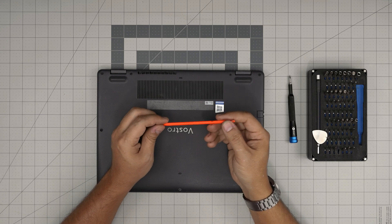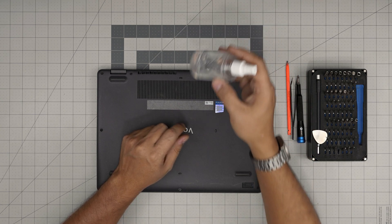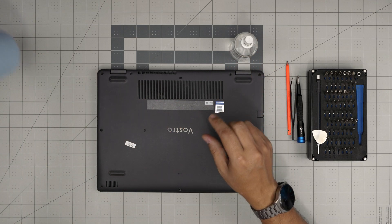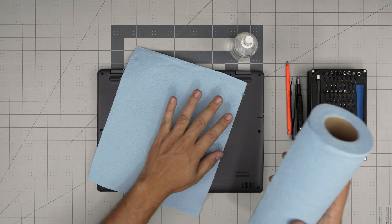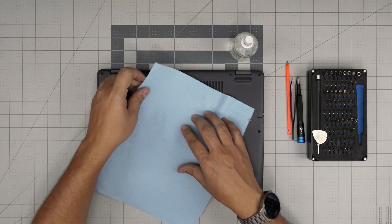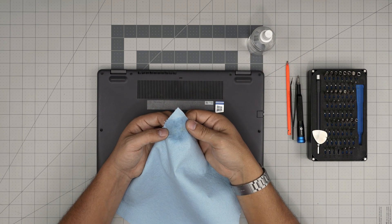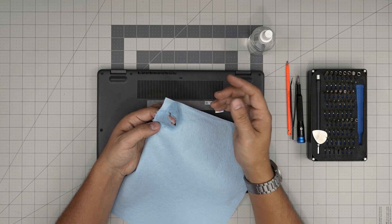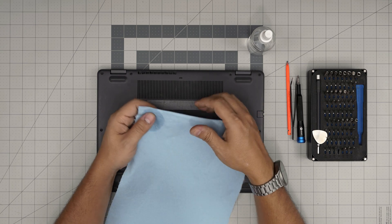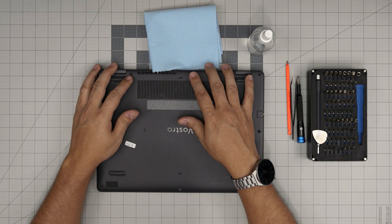A plastic spatula is good to have, along with curved or straight tweezers. A very important one: alcohol — 99% or 98% isopropyl alcohol at minimum. You'll also need one sheet of workshop towel. I highly recommend grabbing the workshop towel and not microfiber towels. The reason is that when you put alcohol on it to clean thermal paste off the motherboard, the workshop towel will rip apart before damaging components. With microfiber, the strings can get stuck between capacitors and yank them out.